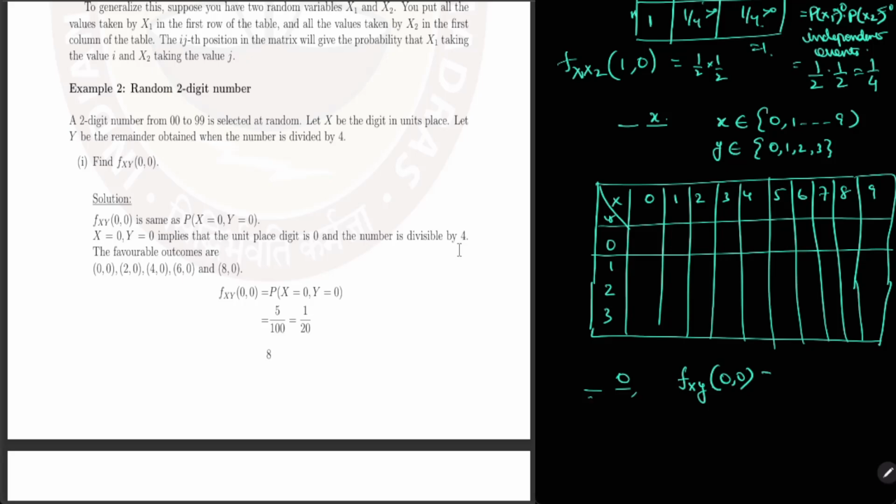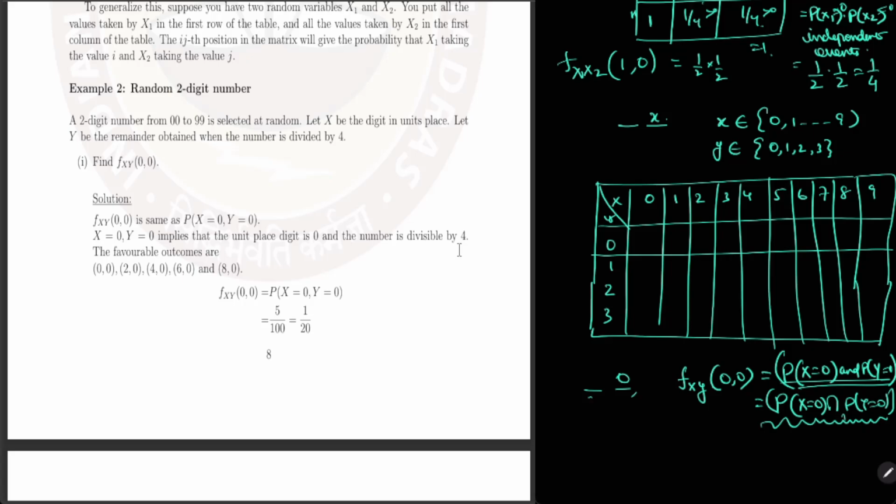This is the probability of x equal to 0 and probability of y equal to 0. Together they are happening, which means there will be an intersection. Now for the intersection, we could multiply the probability of x equal to 0 by the probability of y equal to 0 if they were independent. But let's not leave it at that. So this probability we can find by logic and not by the formula.